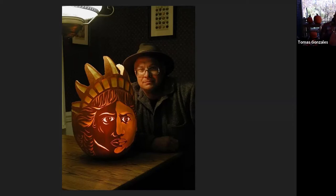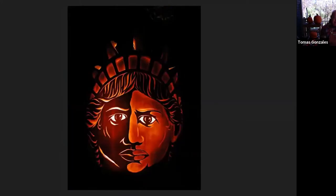Another thing to notice about this pumpkin is that I've used the top of the pumpkin to create the rays of light that come out of her crown. So instead of just cutting a hole, we can use different elements to create different dimensions in pumpkins. Let's take a look at the next close-up of Lady Liberty. There it is again. You can see the whites of her eyes is where it cuts all the way through, and her face is either dark lines on a lighter background or light lines on a dark background because of leaving on that rind.